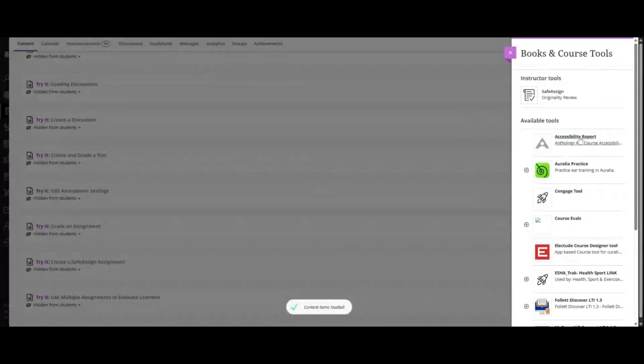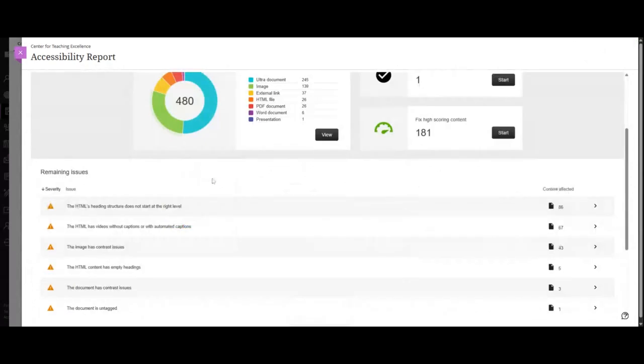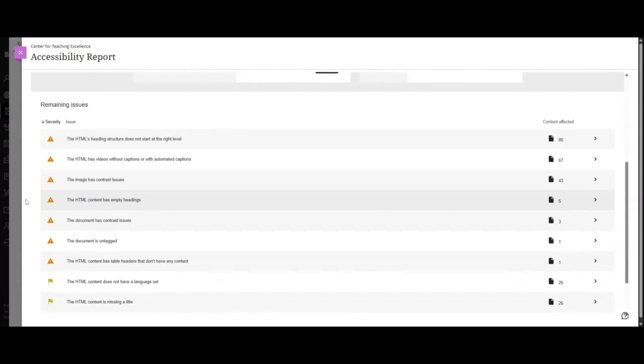So you go to the accessibility report, it takes you to the colorful dashboard. And if it says Ultra document here, that's how you find it. You just take note of the title, and then you just type it in, and it will locate it for you. I know that is a very common question that I got once we began rolling this out.